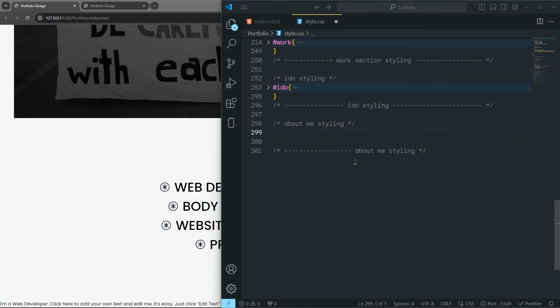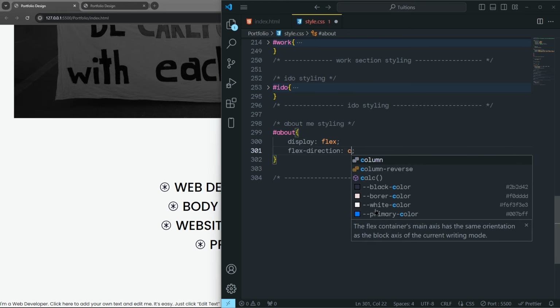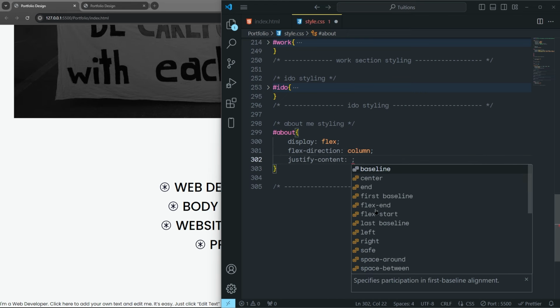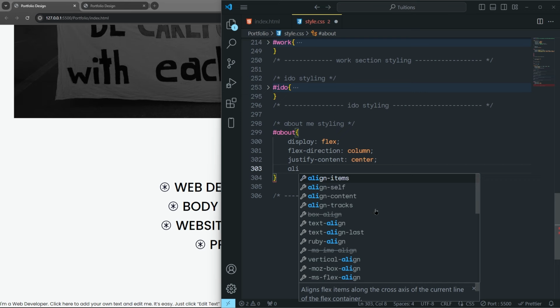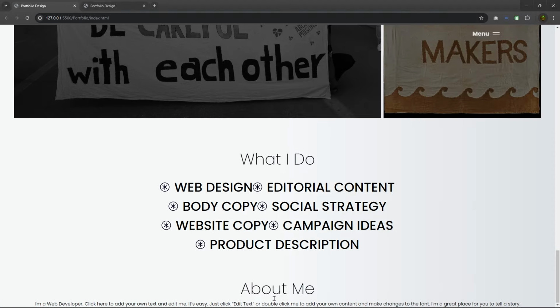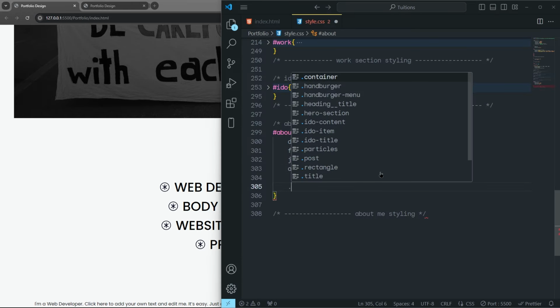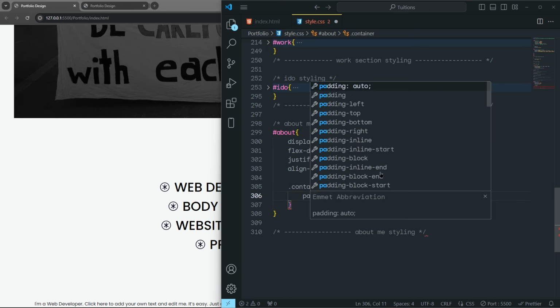About me styling. Now to style this section, we first select the about, and here we specify display flex, flex direction column, and justify content center. After that, we add align items center. Save the changes. So we center everything, you can notice. Next, I'm going to select container and then set padding on it.